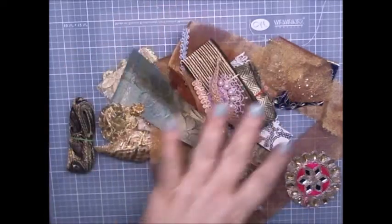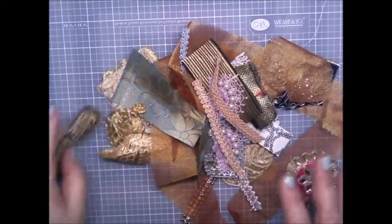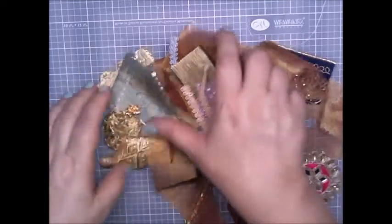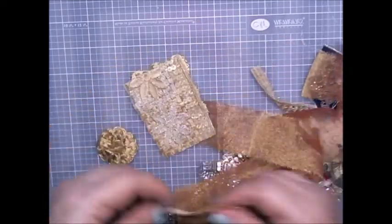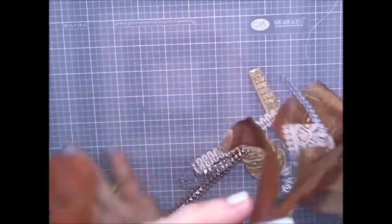And as you can see, I have all of my stuff here. What I'm going to do today is make a snippet roll. I'm going to hand sew everything to this piece of sari fabric.